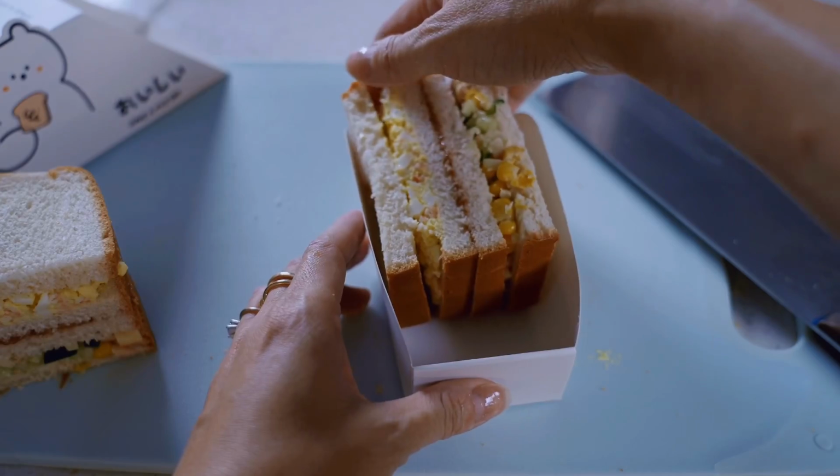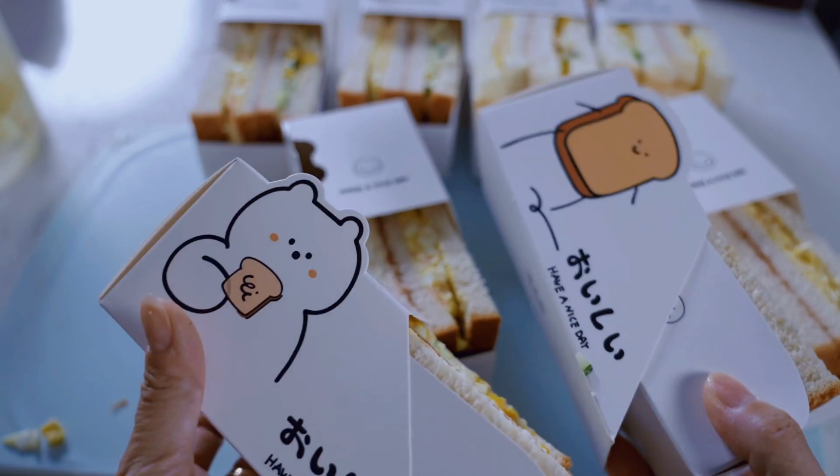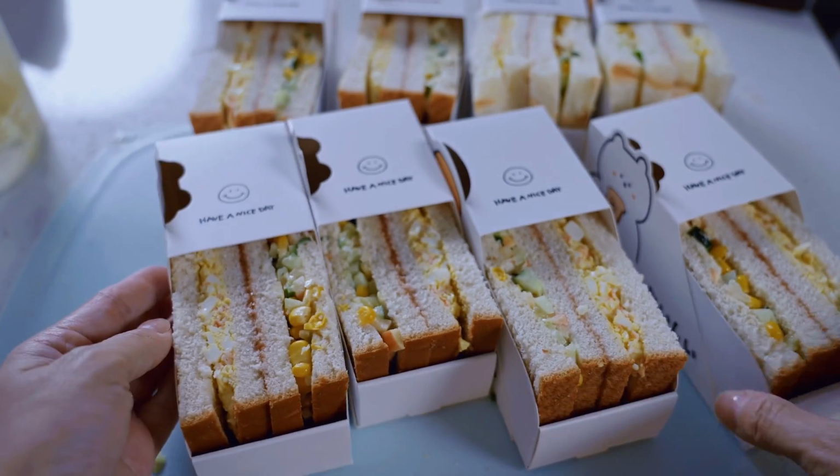I've got these really cute boxes. You can just slide them in. Also, you wrap with a clear plastic wrap. The kids find it easy to take to school. Now we are moving on to the next one.